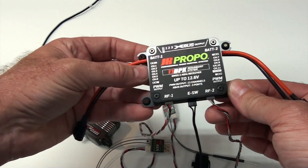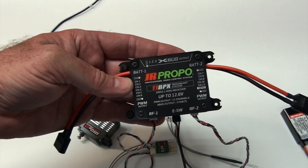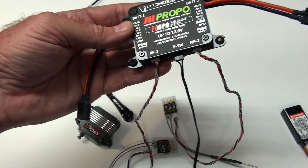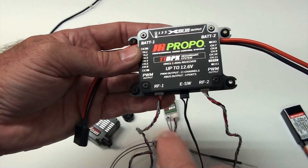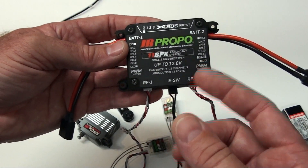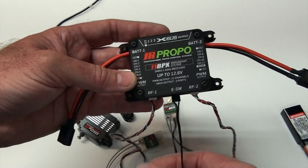The mount is a rubber grommet mount. It's an extremely robust design — doesn't weigh hardly anything. It's more than a regular receiver, but you're eliminating regulators, you're eliminating power distribution, and there's no switch needed. This is what turns it off and on — just this little bitty switch here. A lot of people think that power runs through this, but it does not. It's just an on and off signal switch. If you look real close, there's not even a power line hooked up — the center pin is gone. All it's looking for is when it makes connection it will turn off. So if you unplug this, it just comes on. If a wire breaks or the switch fails, it just comes on — so you never ever have to worry about the switch failing again, which is an awesome little feature.